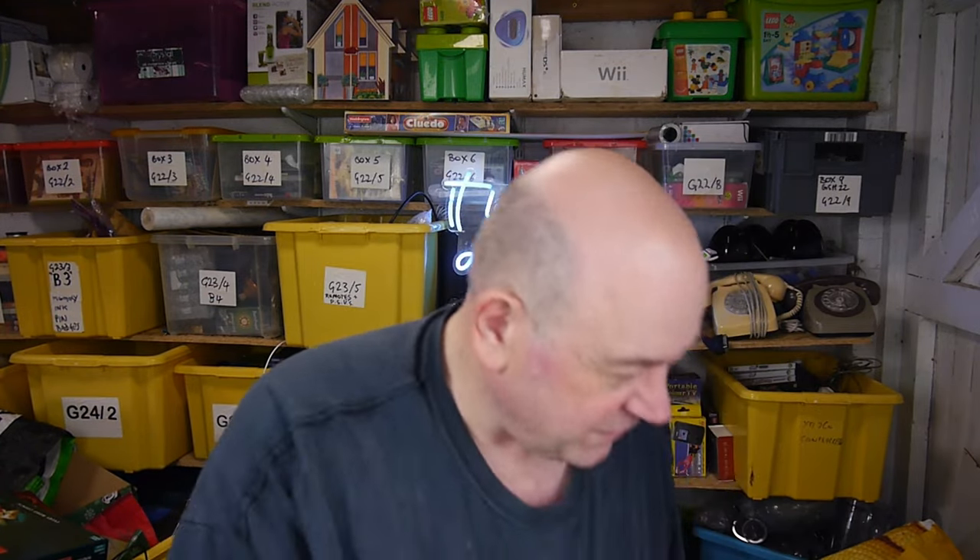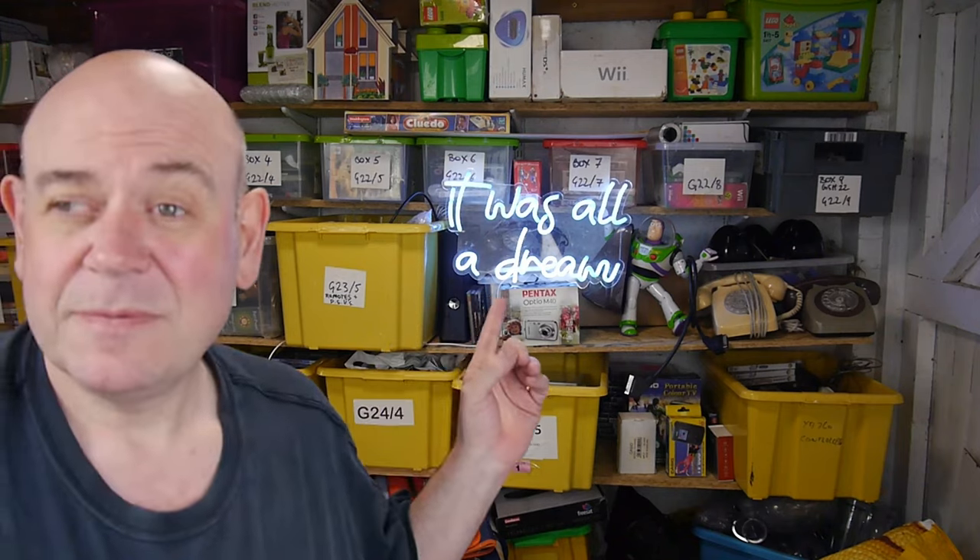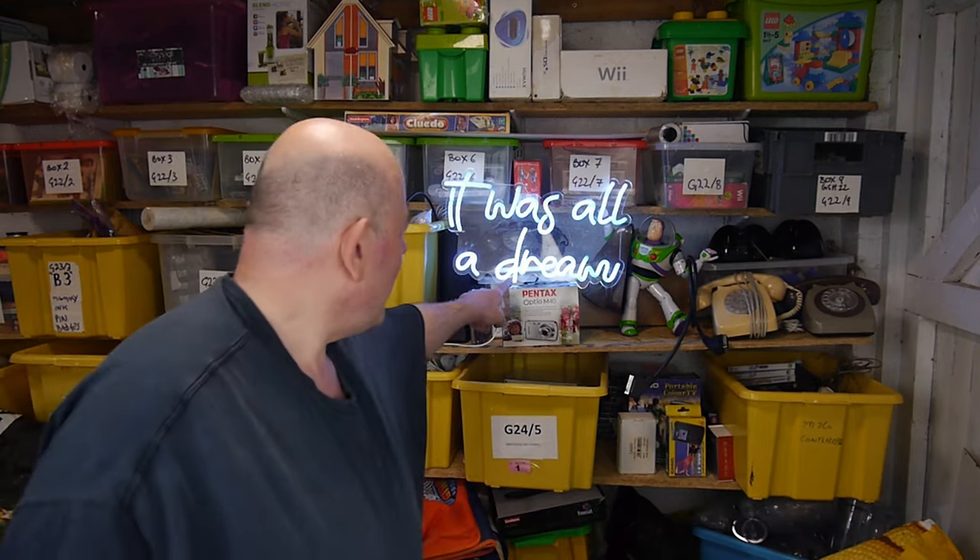Next I went to Hull, bought some more gear. I found a stall — actually the first stall I bought anything from was that lamp. I got it home and it didn't work — where the wire goes into it had pulled out a little bit, so it just needed a spot of solder. Now it's working, well worth the £2. I think they're selling for about £30.